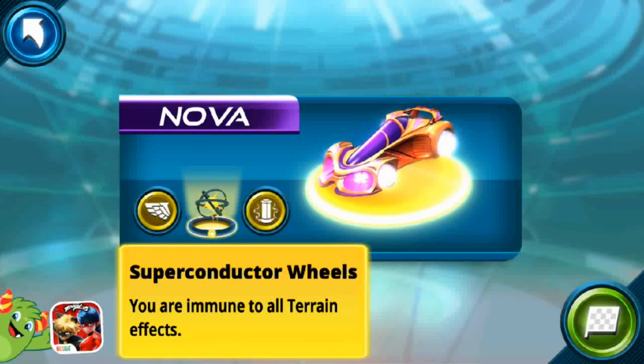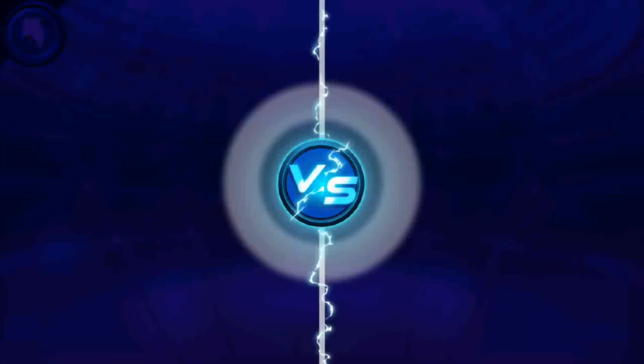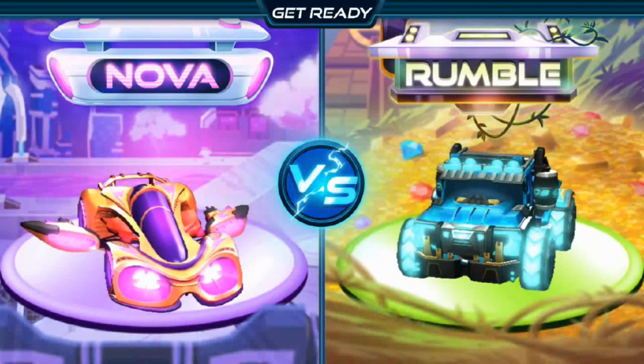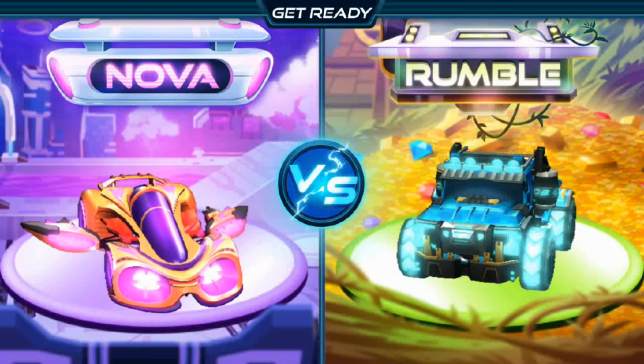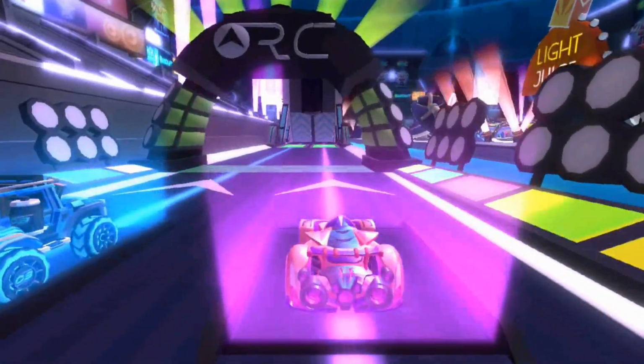Get above the mess. Soar through the sky like a king. Deploy your jet wing. Nova versus Rumble. I've got a need for speed. Let's race.